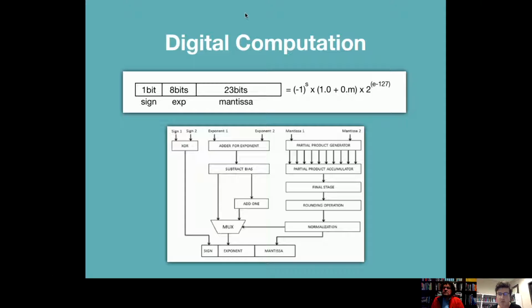Another form of computation that is based on some of the theory of computation is regular digital computation. This is the kind of thing that all of our phones and laptops are based on. By digital computation here, I mean something pretty specific, which I can talk about later. This is the kind of computation where we're representing numbers by their digits, usually in binary format, and a lot of work happens in computer engineering to figure out the right way to design circuits so that we can perform manipulations on numbers represented that way. In this little diagram, I have an example of how floating point numbers are represented in single precision, and a very basic circuit diagram of how we would multiply two numbers that are represented that way.